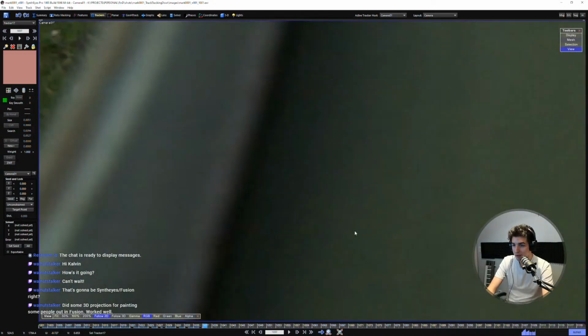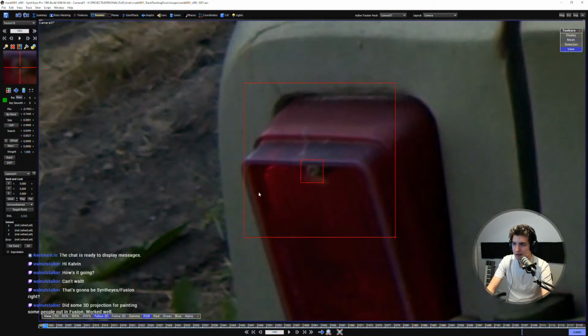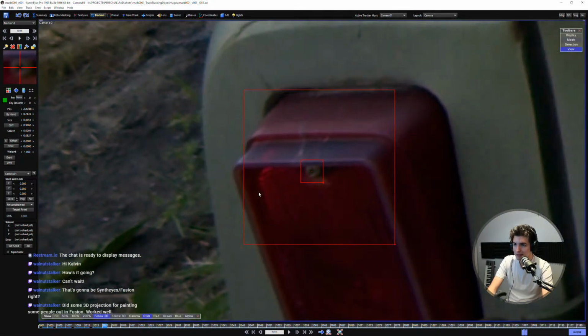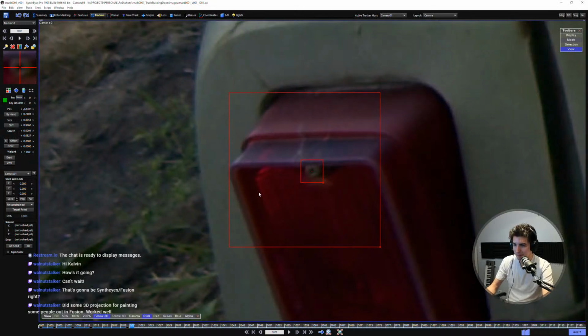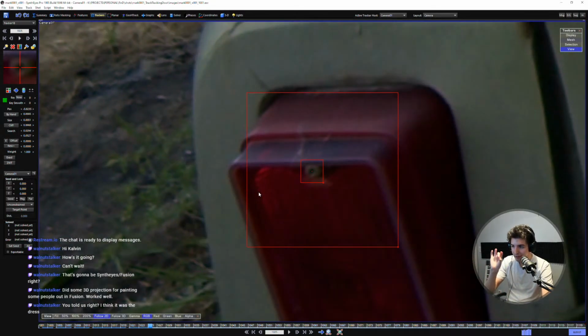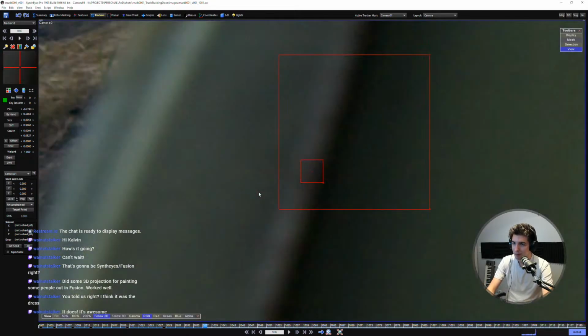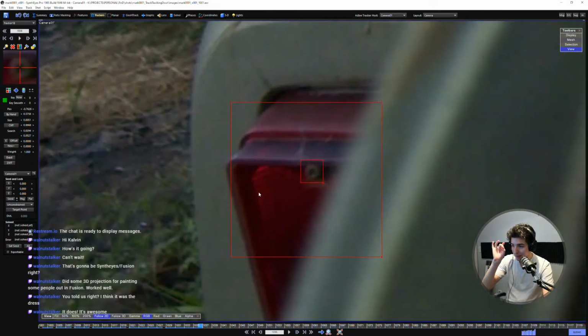But man, the more that I use Fusion, the more fun that I have. It's also very motivating to play with. If you're using Fusion Studio, it launches so quick. It's like with Blender. You're feeling the urge to create something cool. Blender launches so fast and you don't have to wait for an hour like Maya or Houdini. Fusion's kind of like that for me, where there's something I want to quickly do and quickly try. I just click the Fusion Studio button. It launches in like 3 seconds.